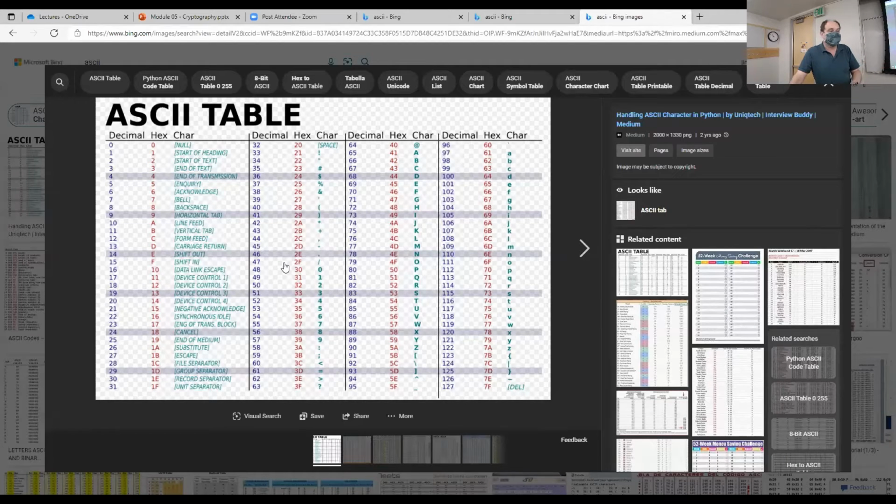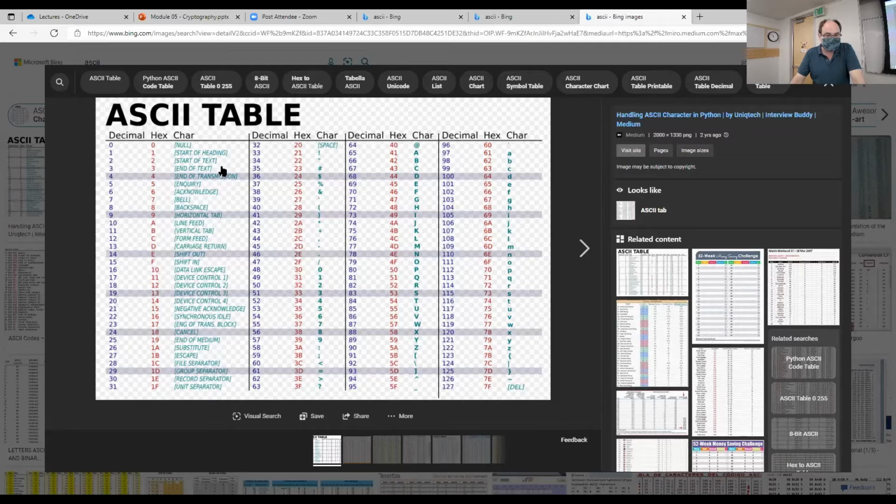And you can represent these using zeros and ones, right? So 7 zeros get you a 0. 0, 0, 0, 0, 0, 1 is a 1. 0, 0, 0, 0, 1, 0 is a 2. 0, 0, 0, 0, 1, 1 is a 3, etc. So that's the binary representation. And they just go through.